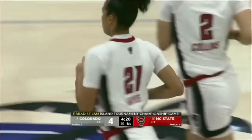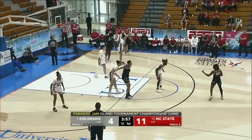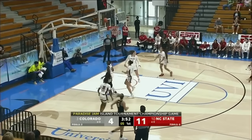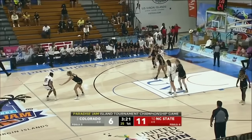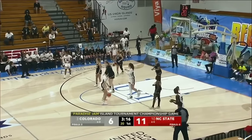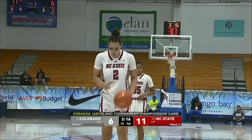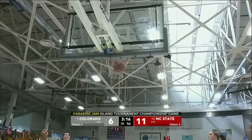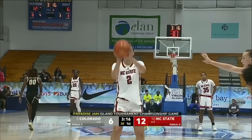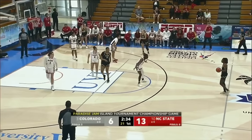That's a throw ahead to Madison Hayes, the senior. Shrad guarded by Saniya Rivers — packed in that defense, also a white jersey at 17 feet. Shrad gets it to go. Zoe Brooks, freshman guard, runs the point here for NC State, and the freshmen for the Wolfpack have been dynamite down here — it is one of the best recruiting classes. To the free throw line goes Mimi Collins. NC State has this nice blend of youth and experience.